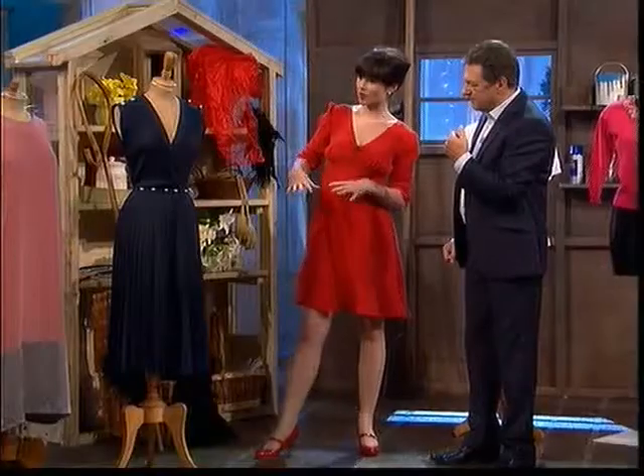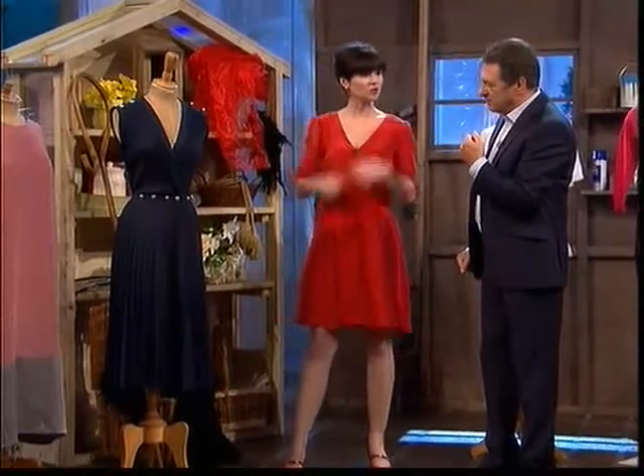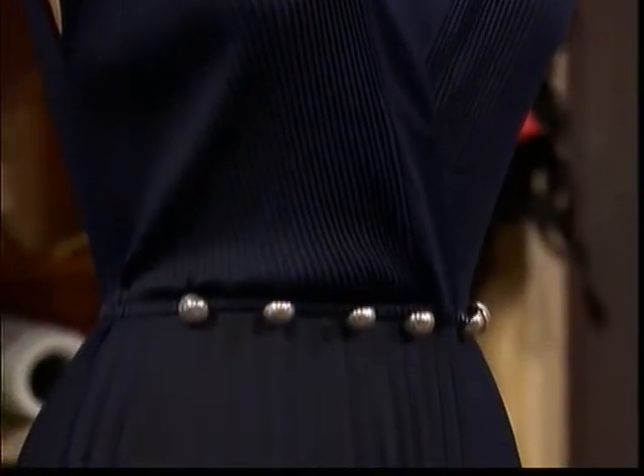What have you done with this one here? This one's just been nipped in round the waist, so we're showing off the waist more. And then I've added some buttons just to add a little bit of accent on the shoulder and the waist as well. I could do that — I could add the buttons, I can sew on a button. And the other essential part of Downton, of course, is the blouses.